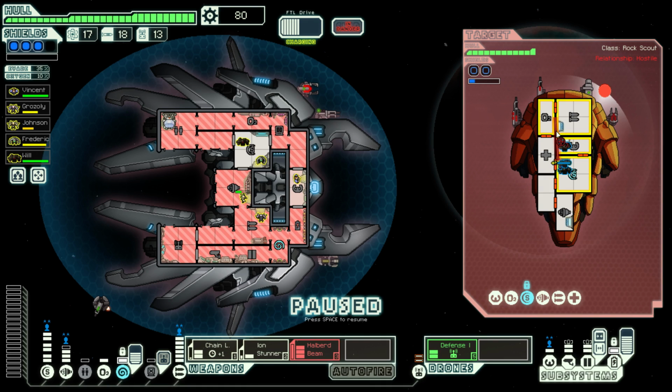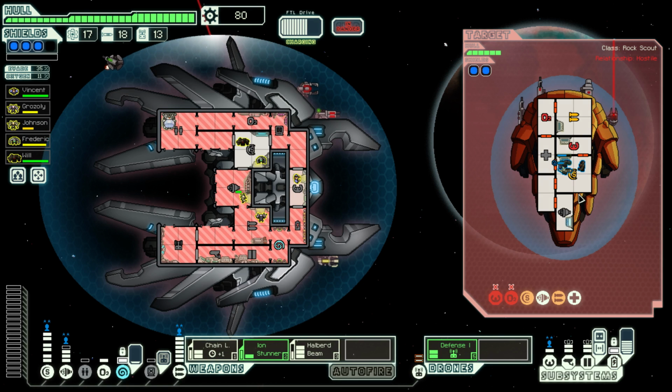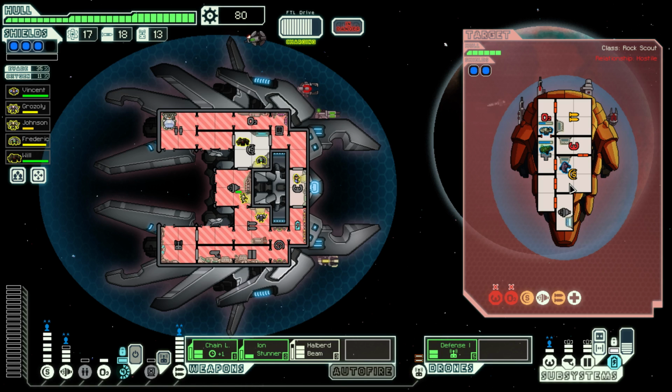The right way is the way that hits the most rooms possible, and I think 4 is the best we're going to get here, but those are 4 really important rooms. They resisted some damage, but hell, that's going to hurt them really bad. That mind control is not helping them either. They're fixing shields.